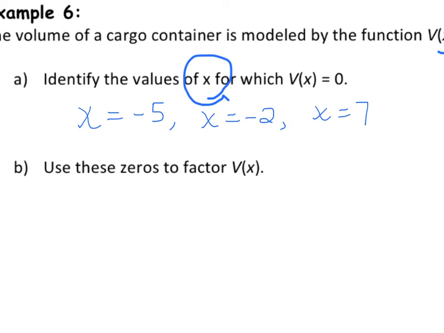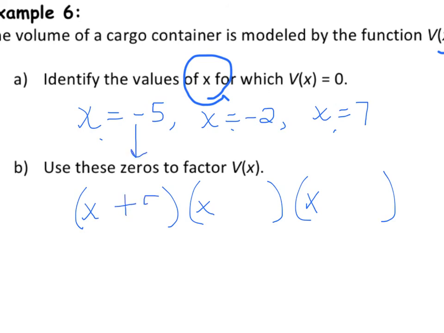Now that we've written those 3 separate x's down, we are going to write down the factors. Well, since those are the zeros, all we have to do, we have 3 zeros, it crossed 3 times. We just have to write them inside the parentheses. So to put them in the parentheses, we flip the signs back. So instead of -5, we'll have +5. Instead of -2, we'll have +2. And instead of +7, we'll have -7. And those are the 3 factors. Done.